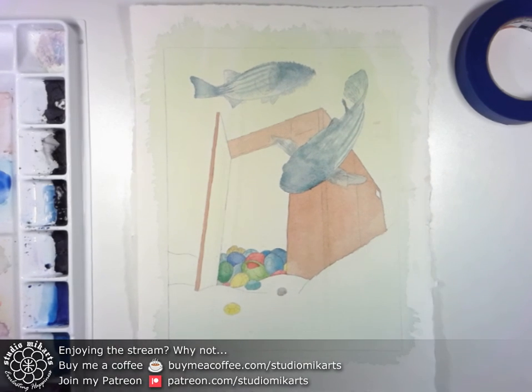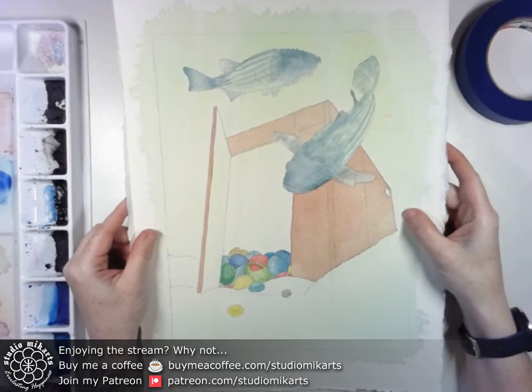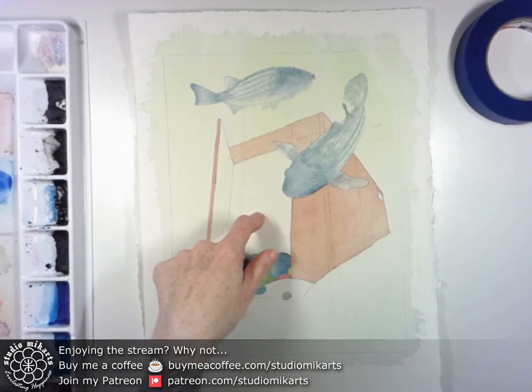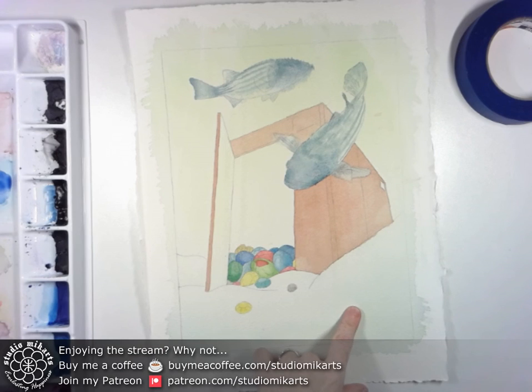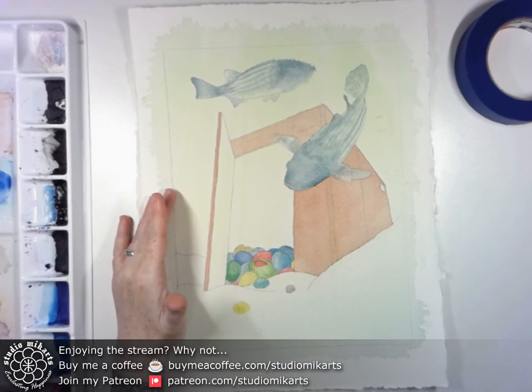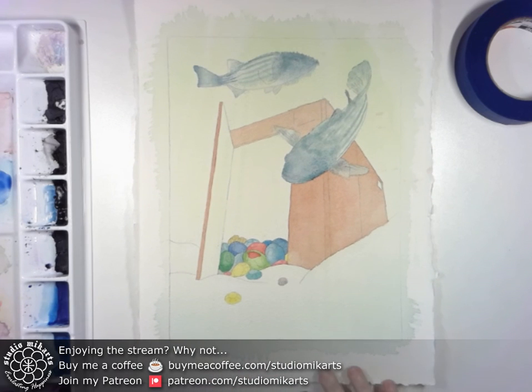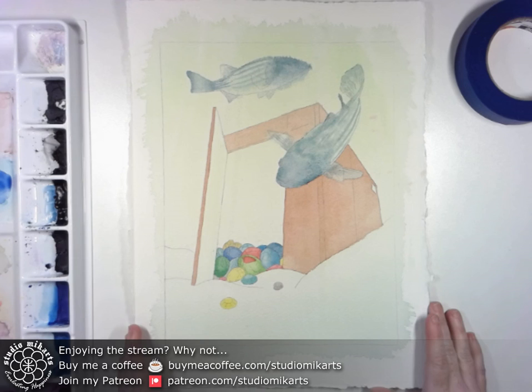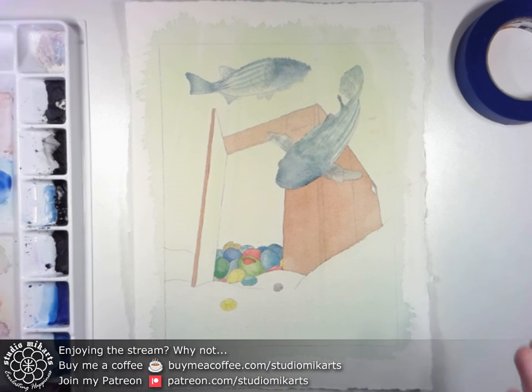But this is only the first layer of watercolor, so I've got a lot more work to do. Still got to do the inside here, this door, the sand, shadows on everything. But that's all I'll do today. Or probably not all today, but that's all I'll do for this one session.